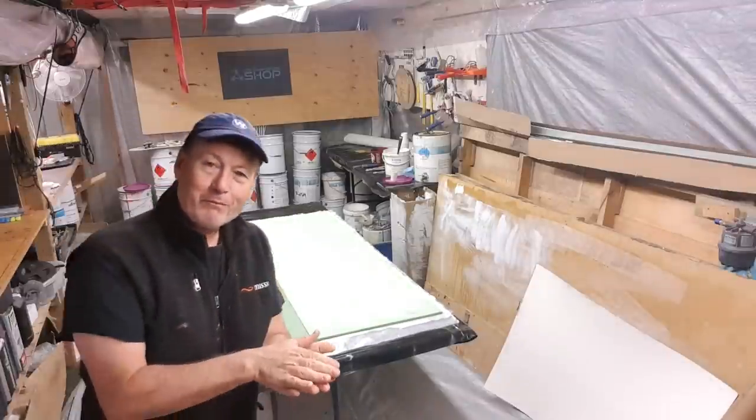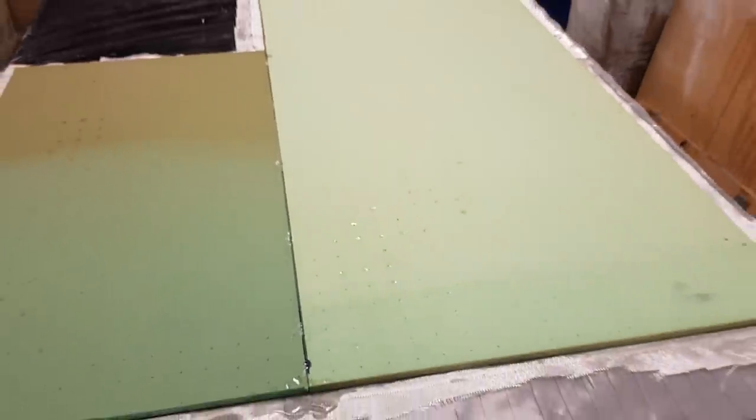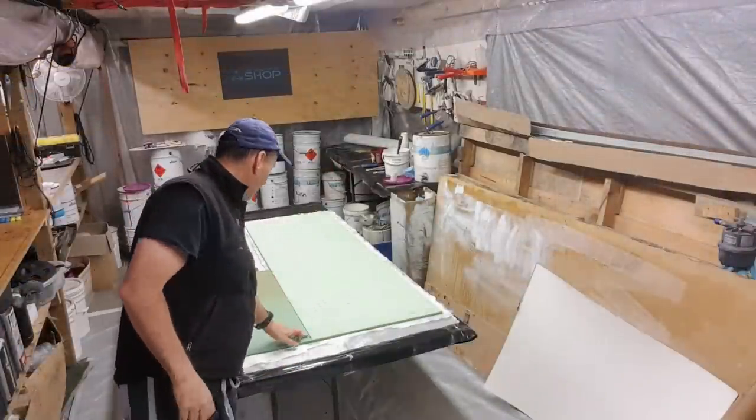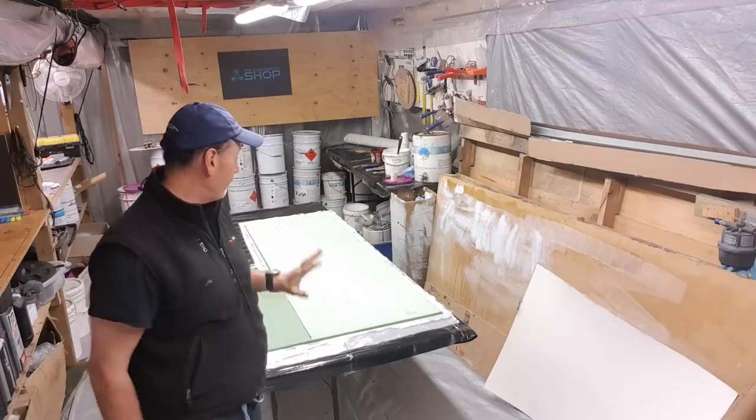Now, because I've laid that up on flat plastic, there's been quite a bit of resin soak through there. I'll just show you what it's like here. But all these little pinholes or the perforations in the foam have absolutely filled with resin. So that's giving all these like little spikes or rivets holding the actual face to the substrate. There is a couple of little bits of raised resin here. I need to sand that off before I laminate the next bit, but I'm gonna get straight onto that.